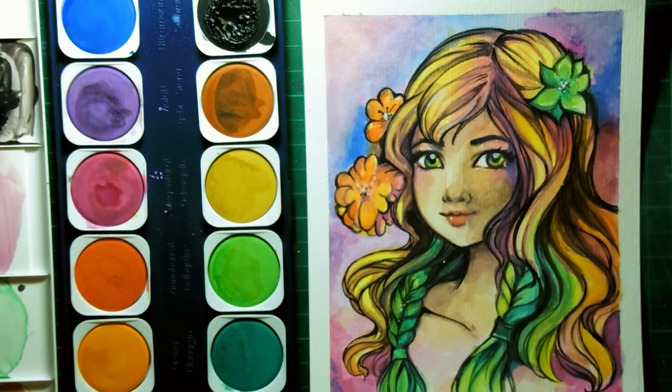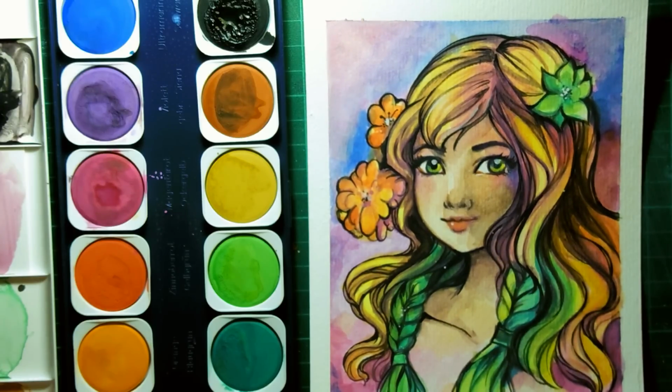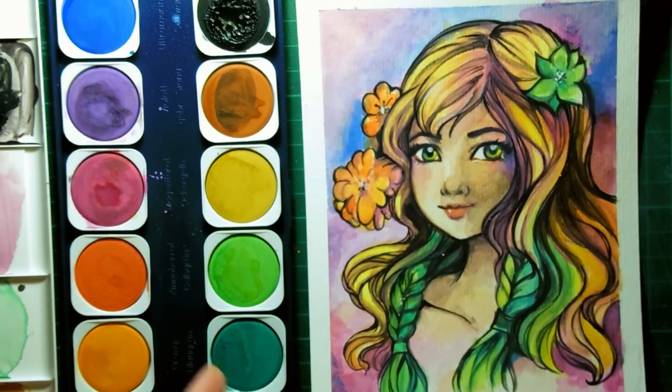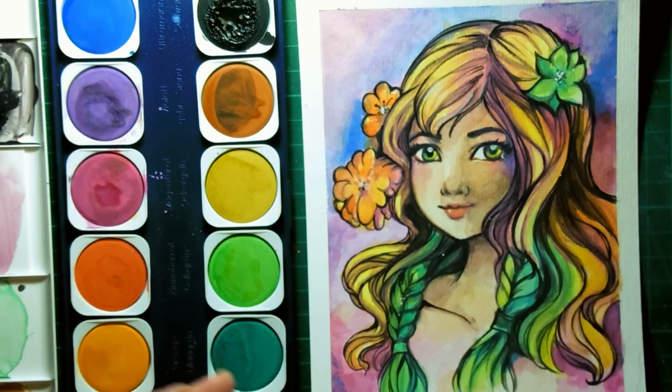I don't really specifically like working with gouache, but it doesn't matter, because as long as you can work the shading, it doesn't really matter what kind of paint it is, and you can always use some kind of fixative spray to protect your artwork. But yeah, that is the cheap watercolor challenge, and it was really just so much fun.